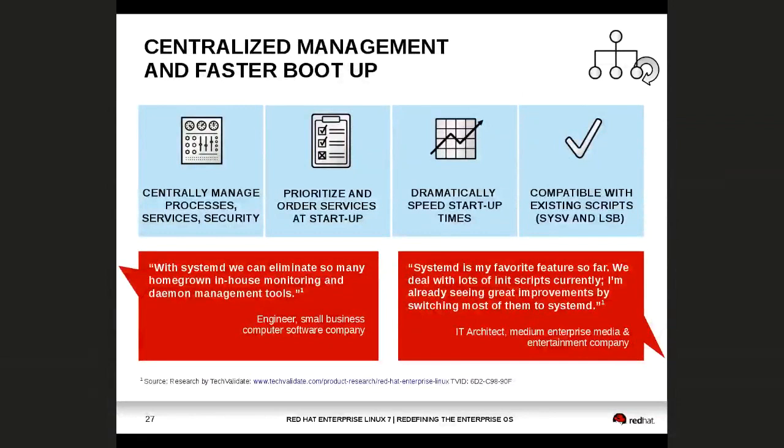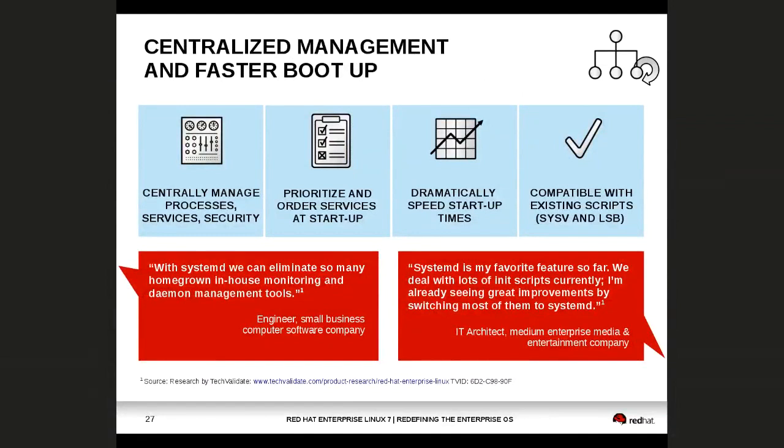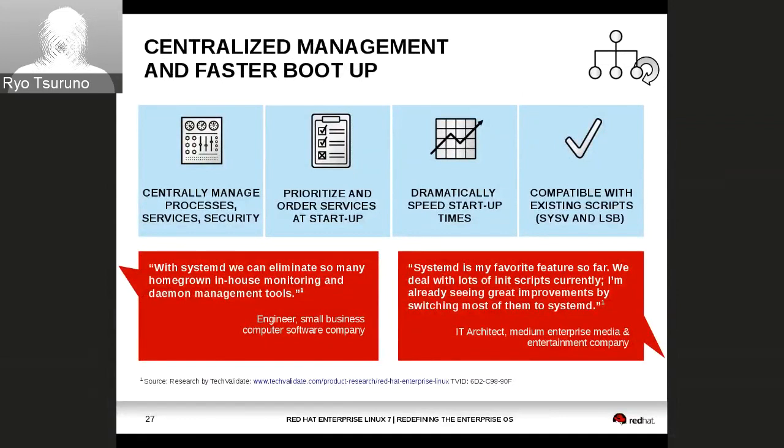All right. So, systemd. RHEL7 allows for more granular control over your processes and services. And you can prioritize the services that need to boot up faster than the rest, so that comes up first. But the major thing is that you can parallelize the startup process so that instead of going serial, it boots up much faster. So if you run Fedora, you notice the faster boot up time, but this is now integrated into RHEL7 as well. So if you have a customer that needs lower downtime, which is practically everyone, I think, this is going to be a very important addition.